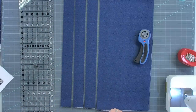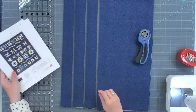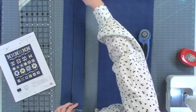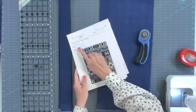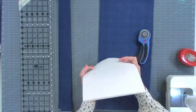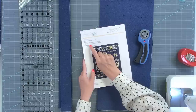Now, if we had done it with the fabric, you would have cut 9 of those and then you sew them together. I just don't like that seam. So I'm gonna move this aside. And the size that it tells you to cut down to, like right here, we'll get to that in a second. And you'll see that I actually don't trim anything. I mark with pens and go from there.